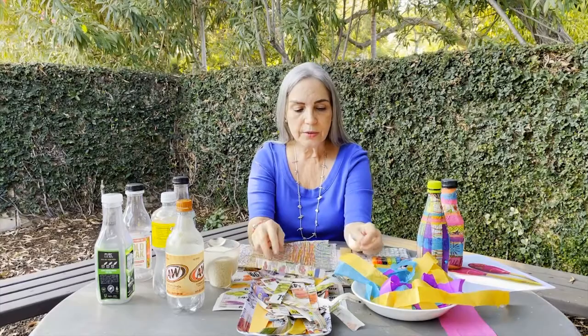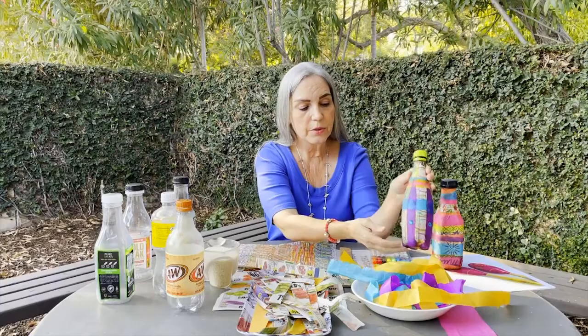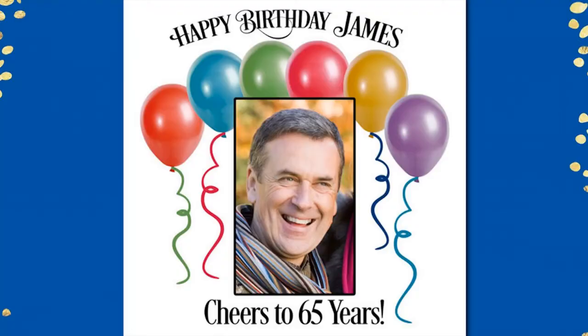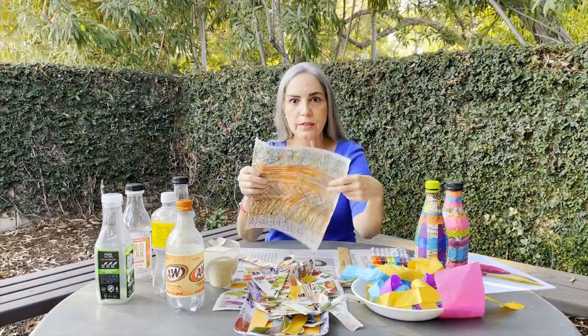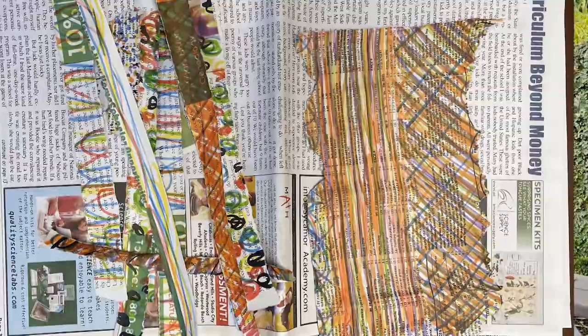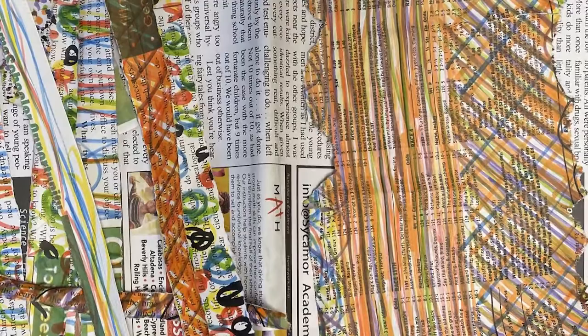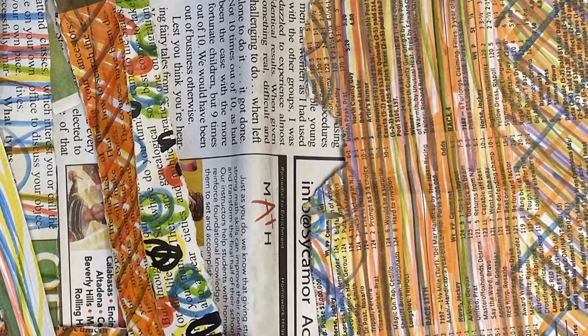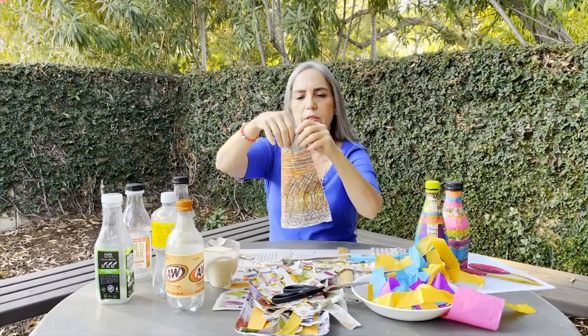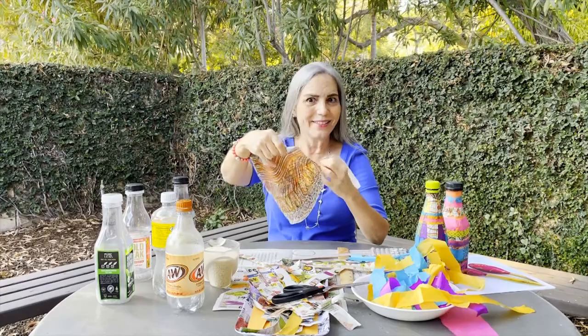As far as what you can put on the bottle: we've used tissue paper here, which is really great because it's thin and it goes around the curves really well. You can also use junk mail, leftover birthday napkins, wrapping paper, and a nice thin paper is newsprint. Take any newspaper and go ahead and color on it — any kind of marks or patterns you want to make with colors. They look great, and it's really easy because it's nice and thin.